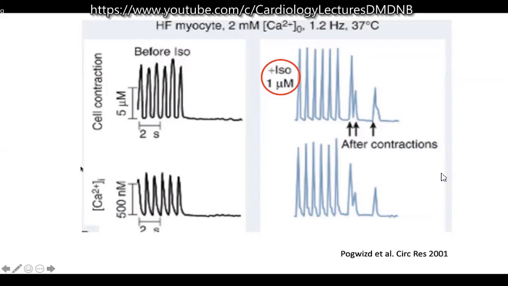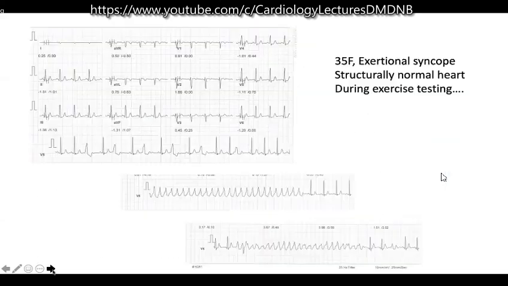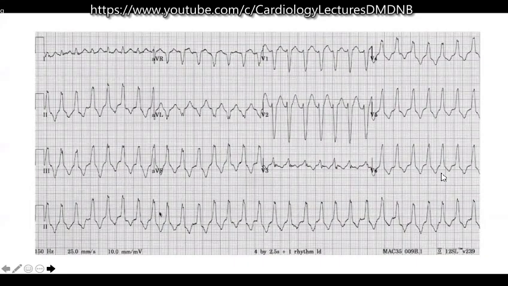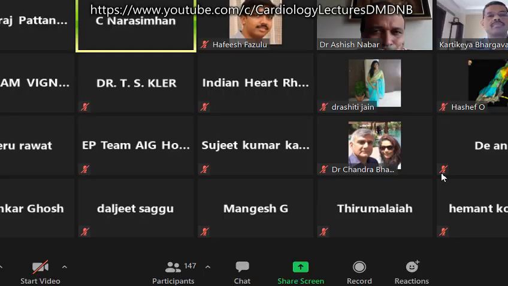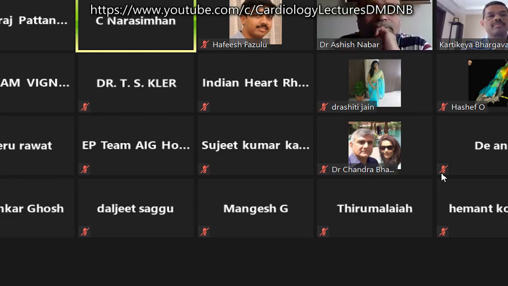Similarly, certain syndromes that are associated with repolarization-related VFs paradoxically respond to cooling of the body. You need to induce hypothermia to settle down the storm. So these are broad clinical concepts. The same thing that Dr. Vikram said: if you decipher that the mechanism is because of slow conduction, and you give a drug which will further slow the conduction, for example procainamide or flecainide, it will worsen the VT.